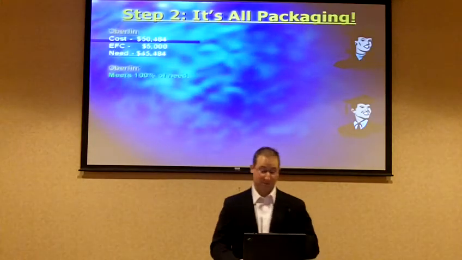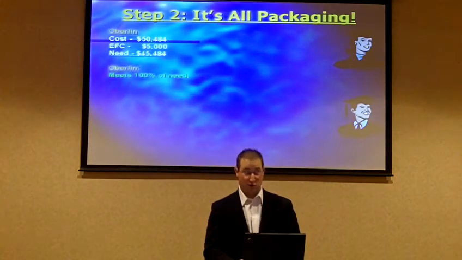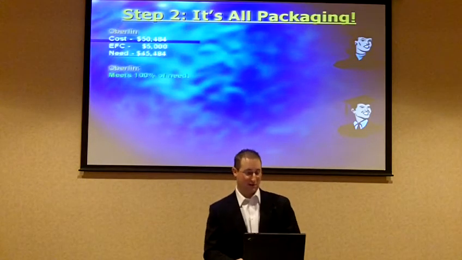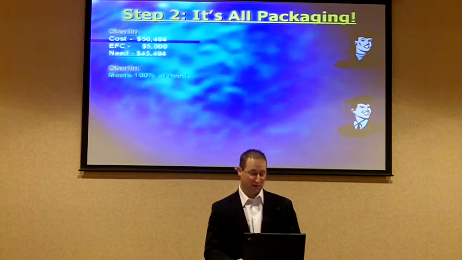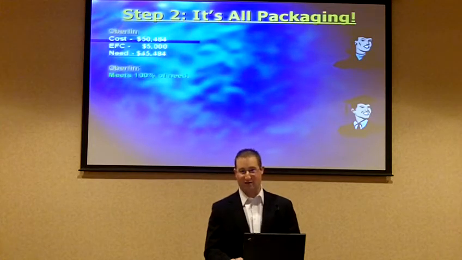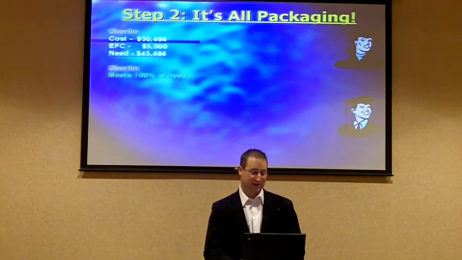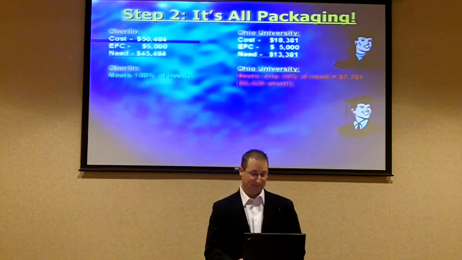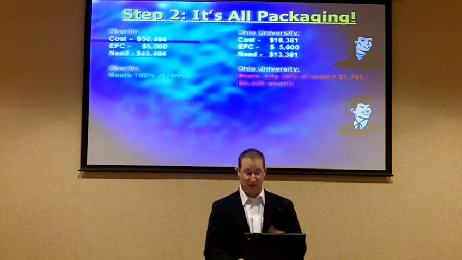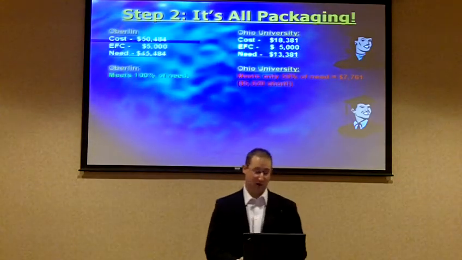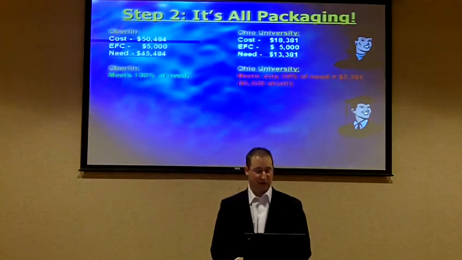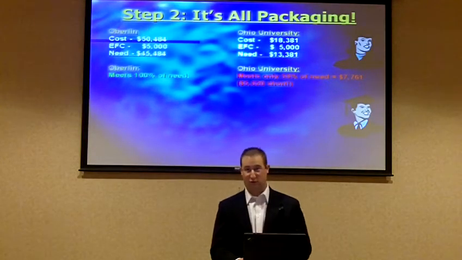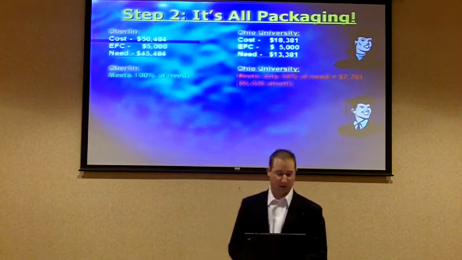Now here's step 2. Now we're going to look at some of the different schools, because a lot of people think Oberlin University costs $50,000 per year. Well, a lot of parents say right off the bat, don't apply there, we can't afford it. Apply to a school like Ohio University. Not as good of an education, but it's only $18,000 a year. So this is a separate example now. Say the family's expected family contribution is $5,000. After going through the program, that's what we can get it down to.